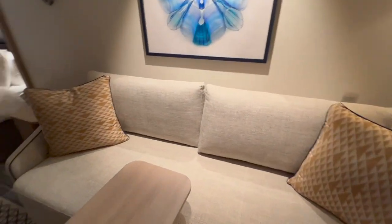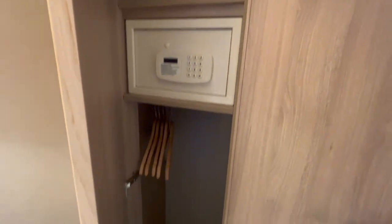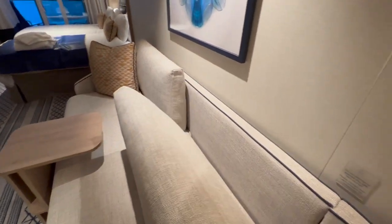The sofa converts into a bed for one, and I'll show you that in a second. It has a movable table with some small shelves. The wardrobe is located beside that. On the right side, there are those darn anti-theft hangers, and there is a full-length mirror outside. There is another single wardrobe with a smaller or shorter closet for jackets and shirts with a safe inside. The safe itself can probably fit some smaller items and a tablet and maybe a smaller laptop.